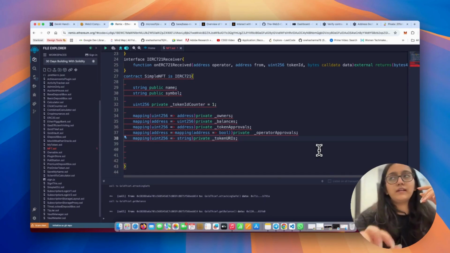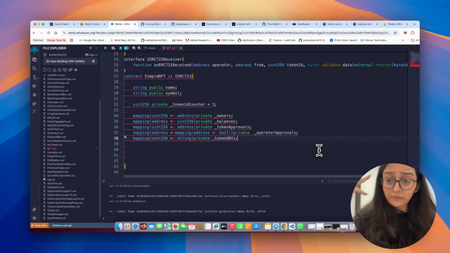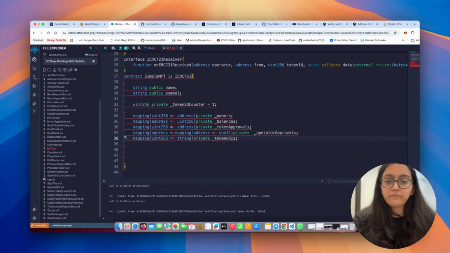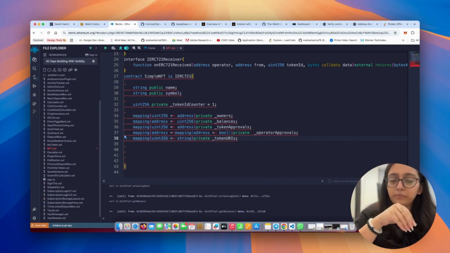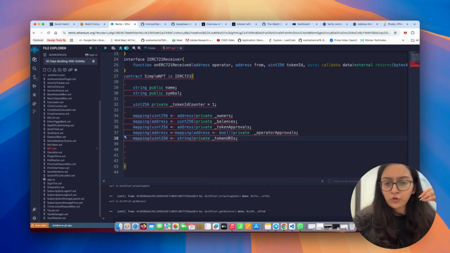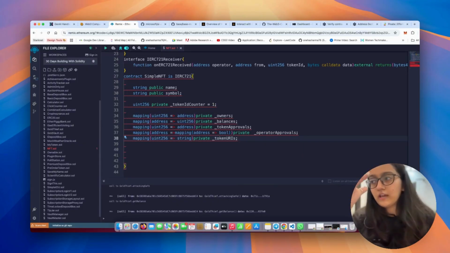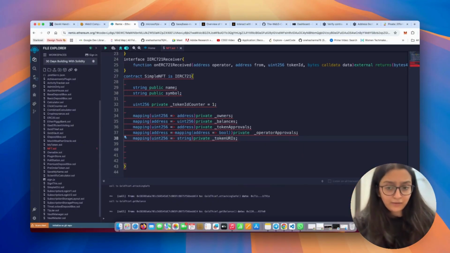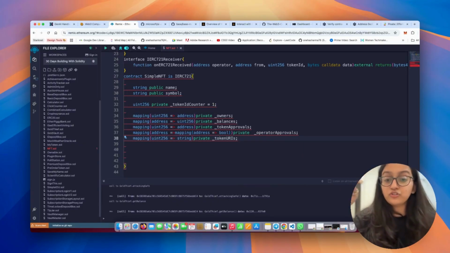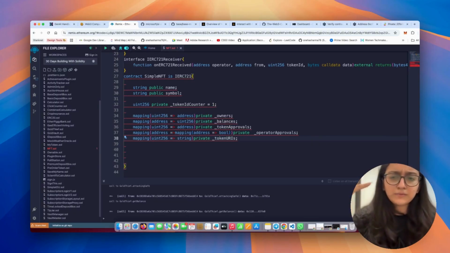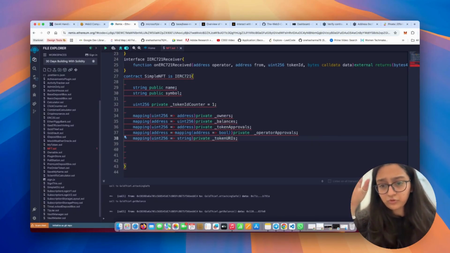So each token might have an image, a description, maybe even a 3D model. So this URI can point to something like https://mynfthost.com/metadata/42.json, which contains the description, name, image, and all of that. So this is what makes NFTs more than just numbers. They become characters, artworks, music, anything that you want them to represent.